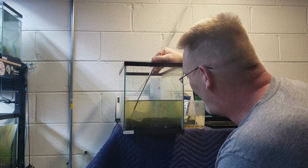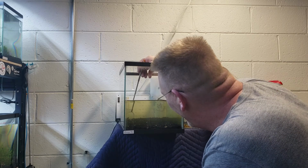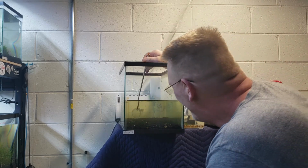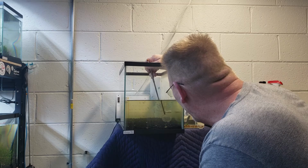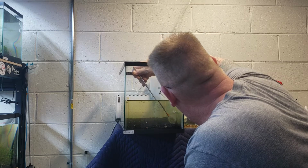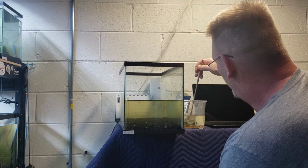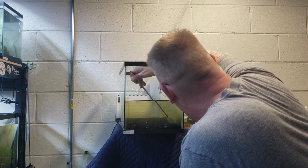I'll leave the tank sit for a little bit. Now you come back and pop around, but see, this tank has a lot of floating crap around. That's another thing that makes it kind of hard to see, it got stirred up. It's not like I can't see any babies, but here's some over here. Oh, boy. A whole bunch of them were hiding out. Holy heck. Six or seven. Oh, yeah, there's a whole little colony over here.